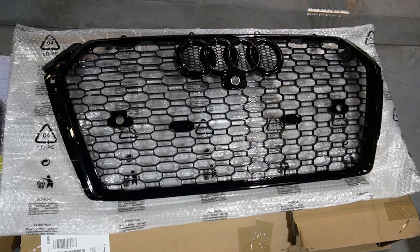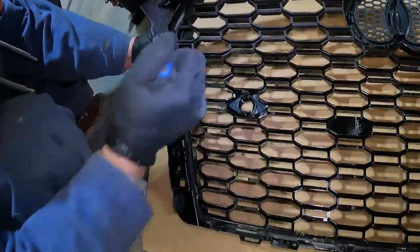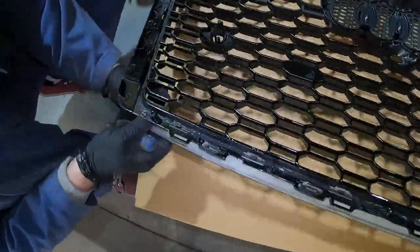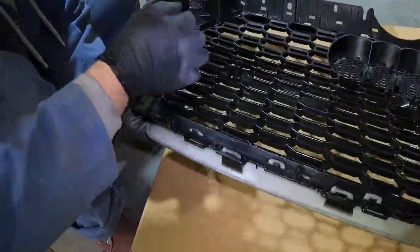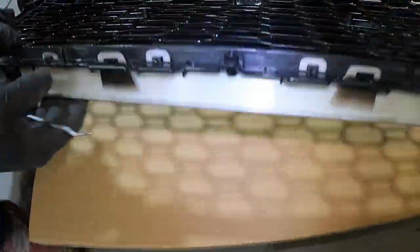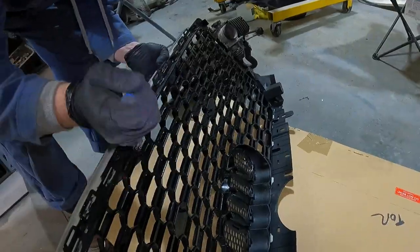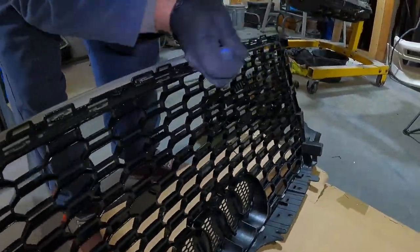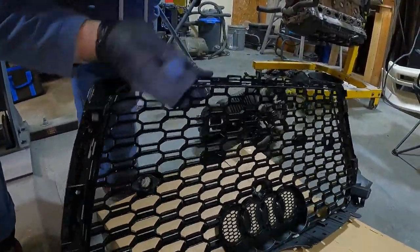I found this part of the product a little odd — Chris had to remove the outside front lip of the new grill in order to install it. I was thinking that if it needed to be installed separately, it would have come in two separate pieces, but I imagine this was done to protect the shape of the slim plastic frame during shipping. This was by far the most time-consuming part of the install, as the lip has a lot of small plastic clips holding it onto the front of the grill.